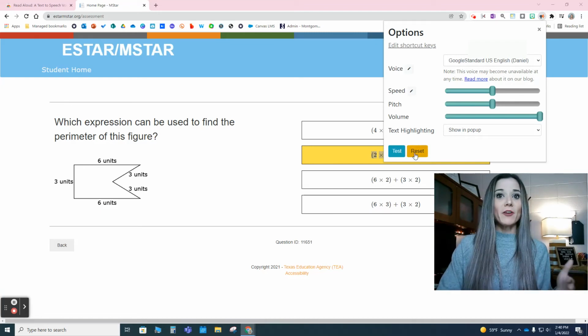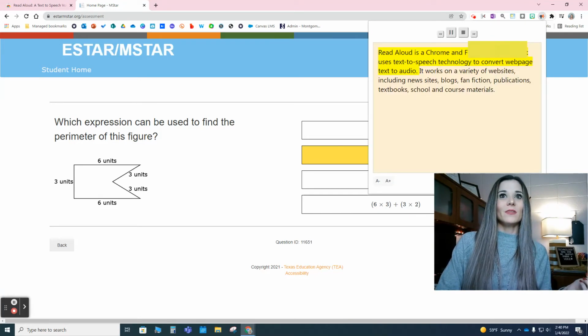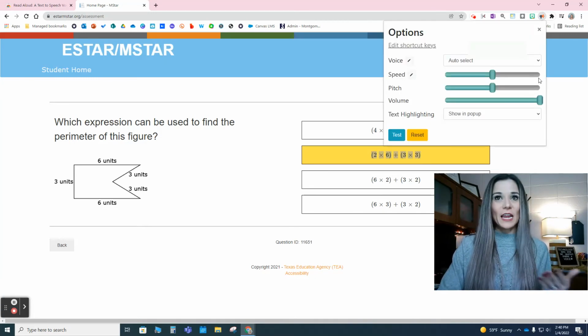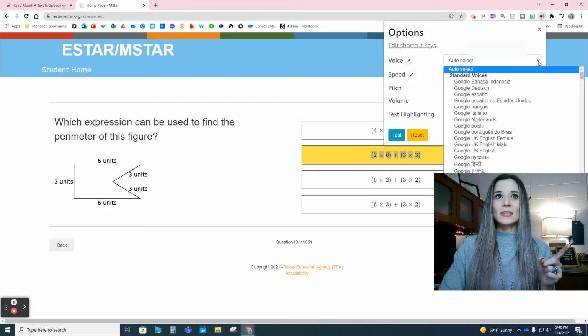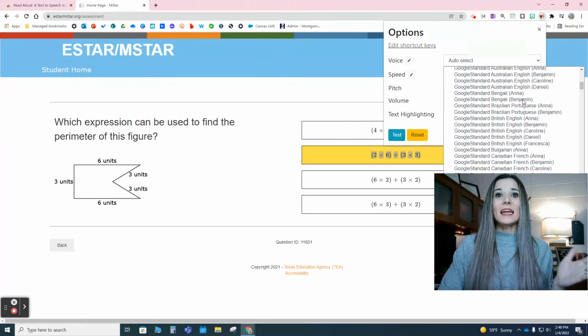The standard voice that you're going to hear is under auto select. Read Aloud is a Chrome and Firefox extension that uses text-to-speech technology to convert web page texts to audio. So that's probably going to be the voice that you hear first and your kids as well. But if you just click this little selection, you can select your own voice.